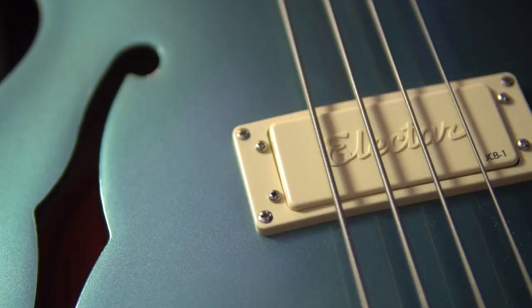Now, the electronics on this are something that I think is quite interesting and something that I've not seen on a bass before, really. We've got this single low impedance humbucker there, which, you know, doesn't really sound like any humbucker that I've heard. It sounds quite single coily, but still retains that warmth and glow that you get from a humbucker. Now, this isn't paired with any kind of preamp or anything like that. It's completely passive. And the knobs are just volume, tone, and then you've got a three-way selector switch.